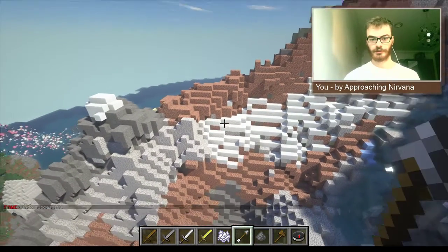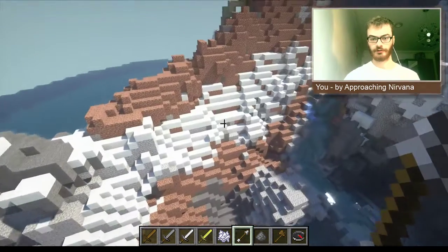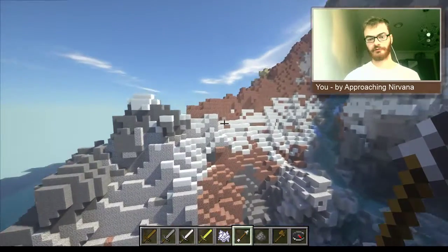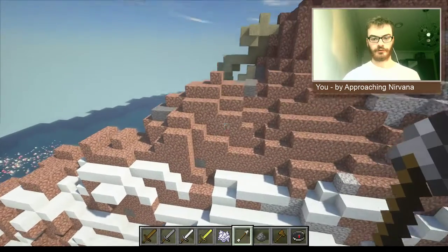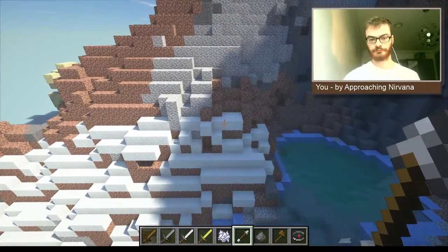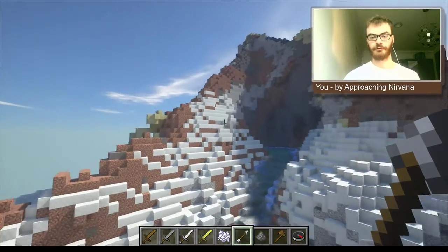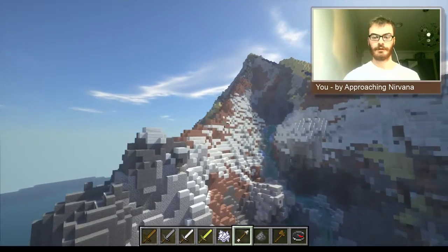So I'm going to kind of keep it best I can in the hollows. So we're slightly below the level of snow at the moment. Slightly below the snow line as I've established it elsewhere. And I'm just going to take snow over this whole area, and hopefully we should have a nice, cool, cool, get it, effect of snow, but with stone breaking through it. And yeah, we kind of get that. That's good. Looks good, looks good.